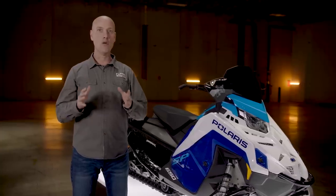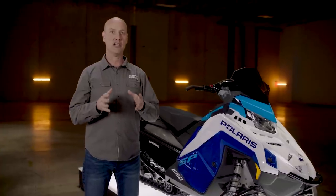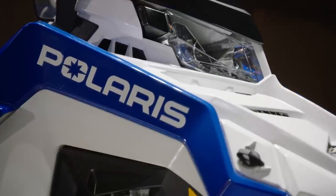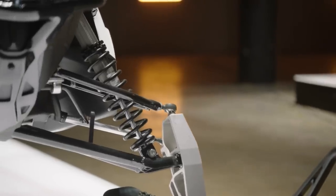The Indy SP has now moved into the Matrix platform with the Patriot 650 engine, introducing the best performance-to-value ratio on the snow. If you're looking to get into the rider-centric Matrix platform but want an affordable trail sled to get started, or even as a second sled addition to your lineup for friends and family, this snowmobile delivers all of the features needed for a complete trail riding experience.